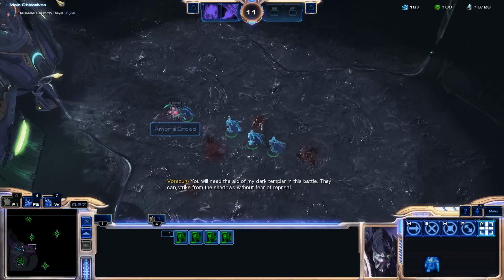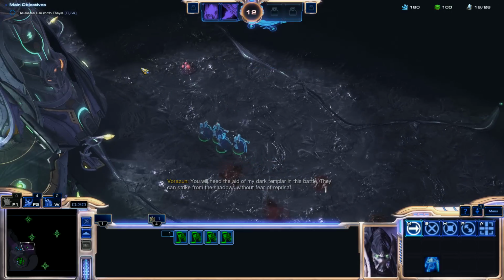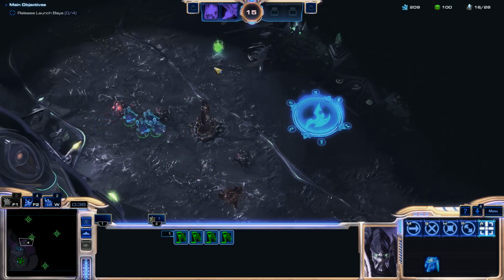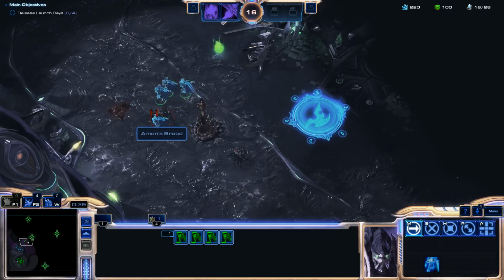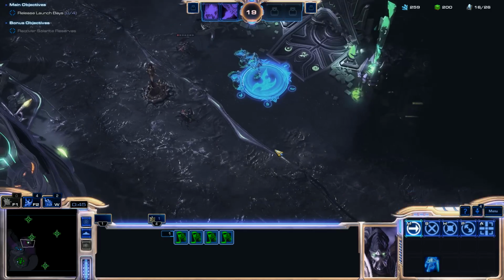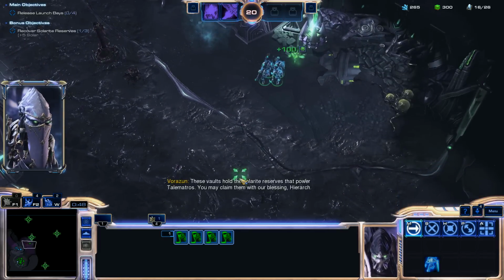So let's just start getting rid of creep. And so, like, up in this direction, the Zerg do reinforce. So just get rid of the creep tumors first, because they'll rebuild these things. So there's no point in wasting your time here. Might as well just grab the Solarite. I don't know why I'm talking like I'm in such a rush.